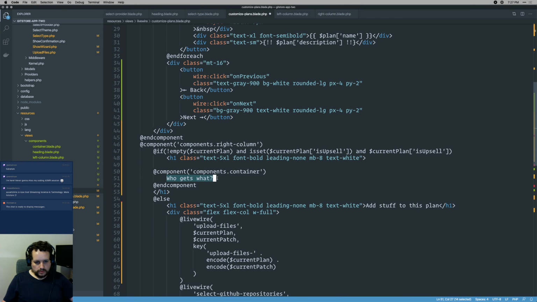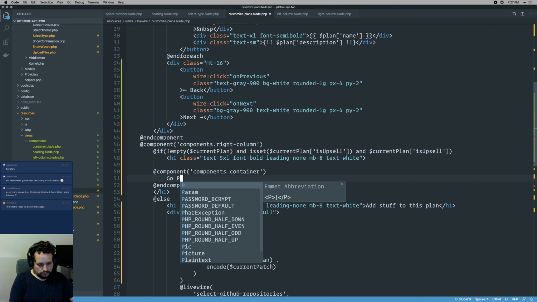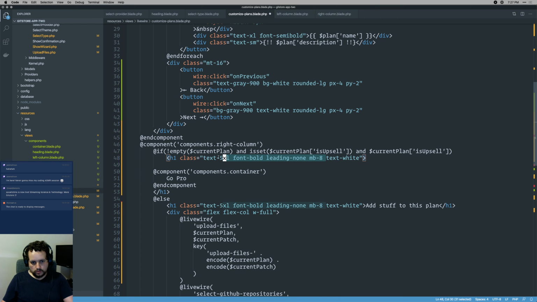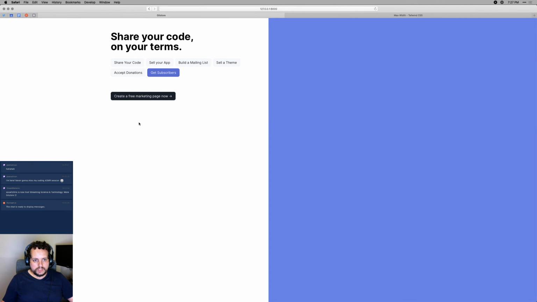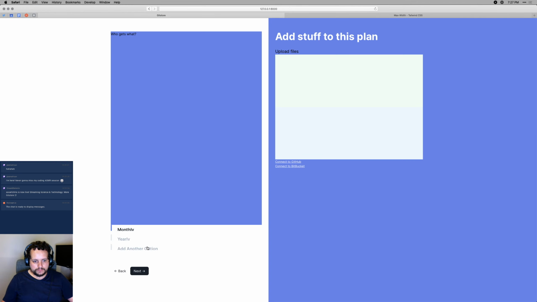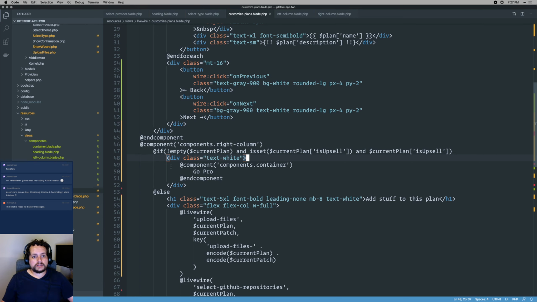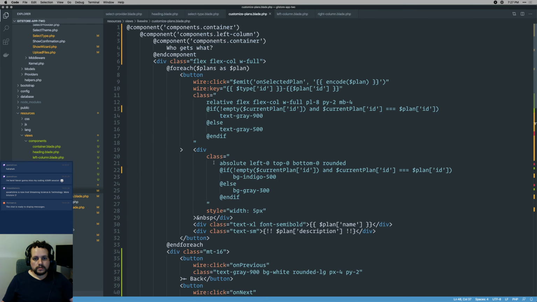So I'll say GoPro in here. And then all that I will do here is change this from H1 to a div. Oh, what broke? That totally broke. What? Left column.